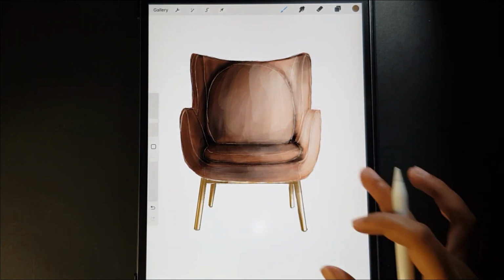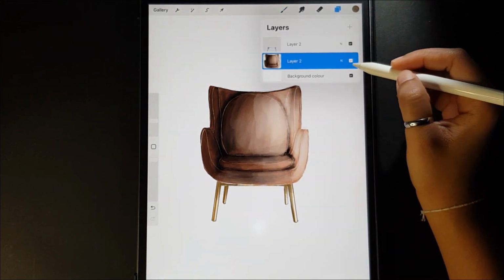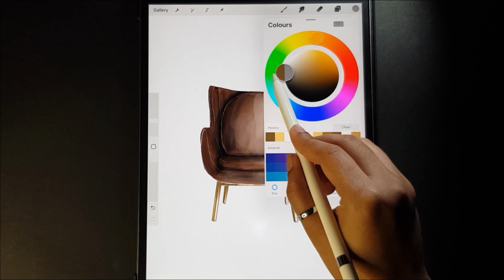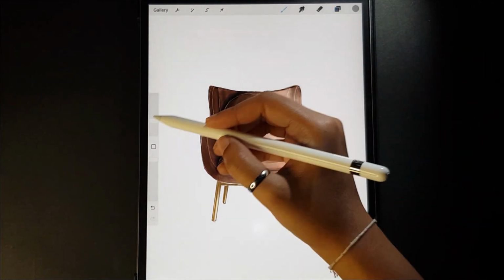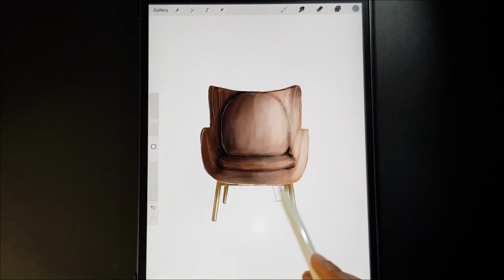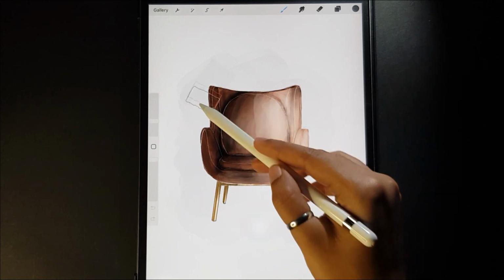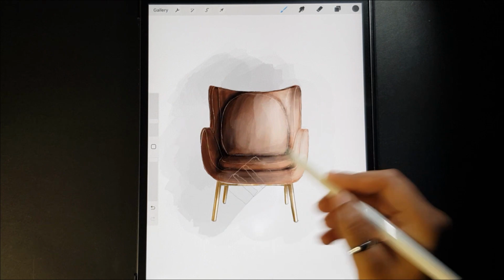The legs are done. Let's create another layer below the object that we have created and select a dark contrasting color to your object color, and use the flat brush pen, increase the size and start shading so that the shaded part lays behind and it helps to elevate the object that we have drawn even more, and it drives anyone's eye straight away to the object.